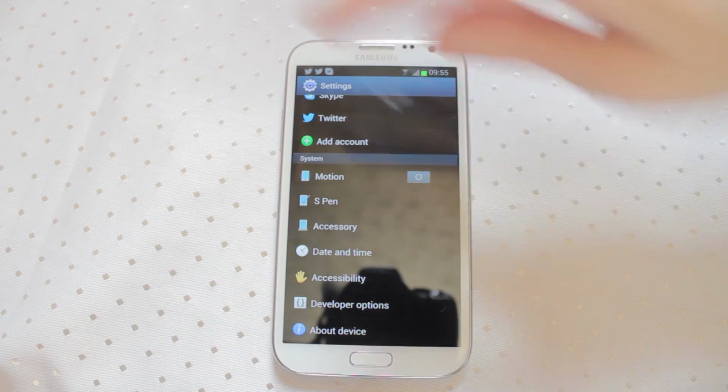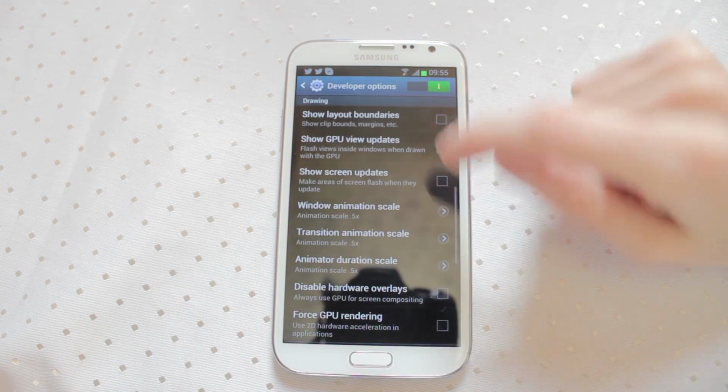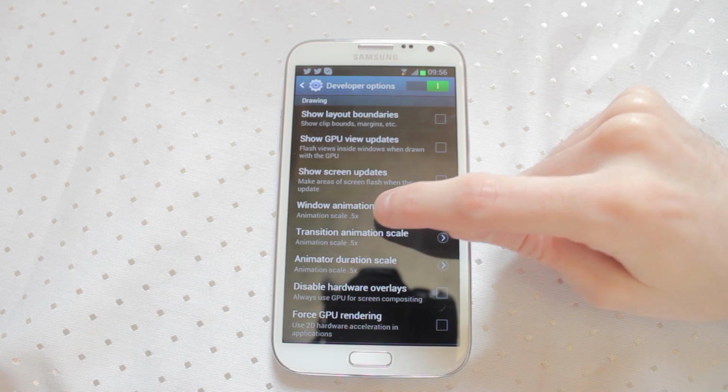I won't go into those in too much detail, but if you go into developer options, you can actually make your device just a little bit faster again. Where you have window animation scale, transition scale and animator duration scale, put all those on 0.5. By default they're on 0.1.